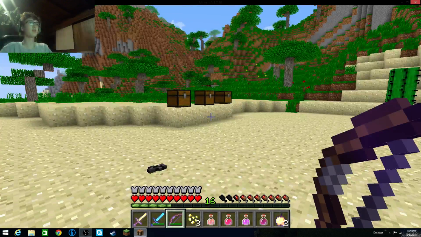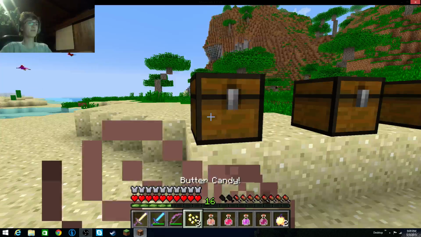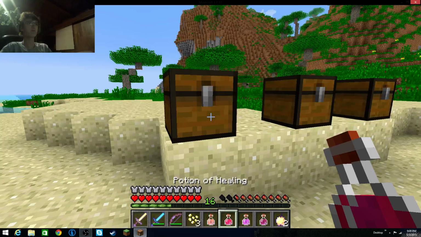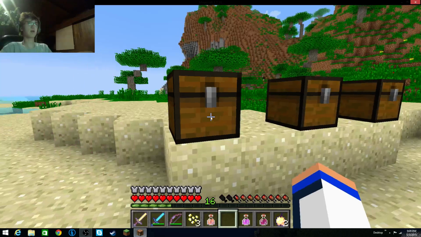Why are there so many of them spawning? Maybe there's like a stronghold for them around here or something. But, so the first thing that we are gonna fight is, actually, I'm gonna need to clear a spot in my hotbar. There we go.